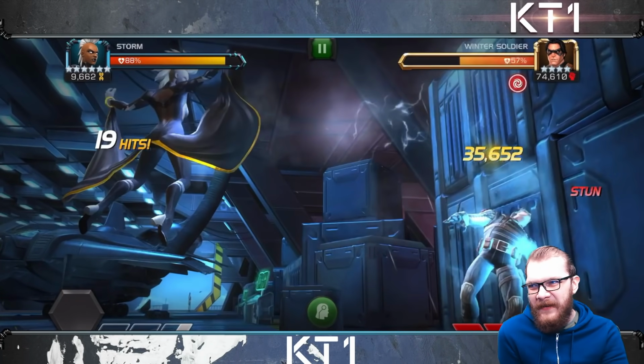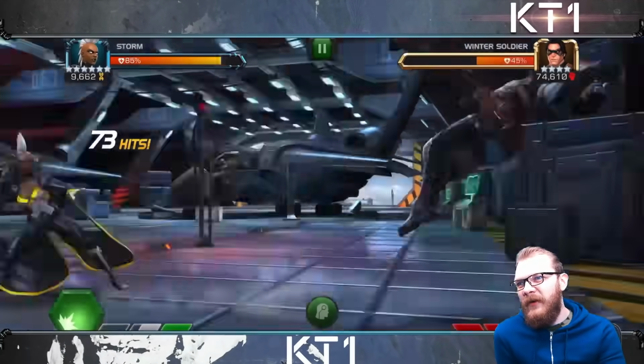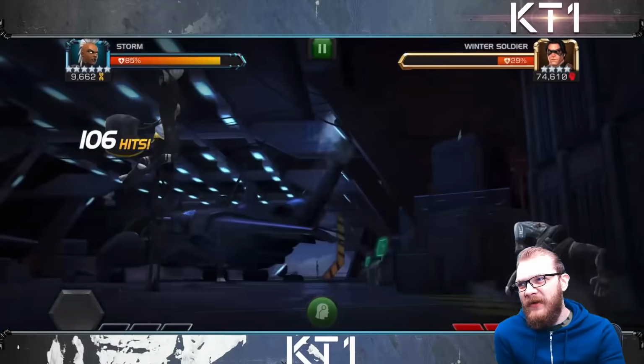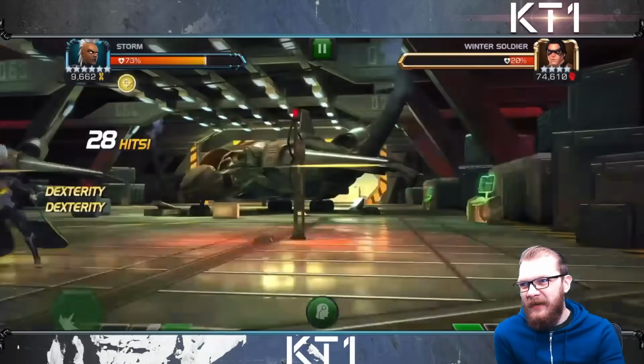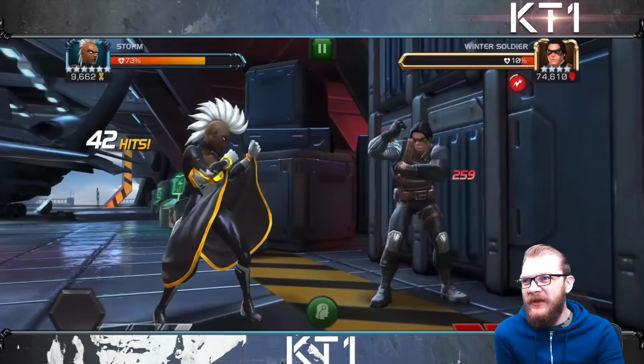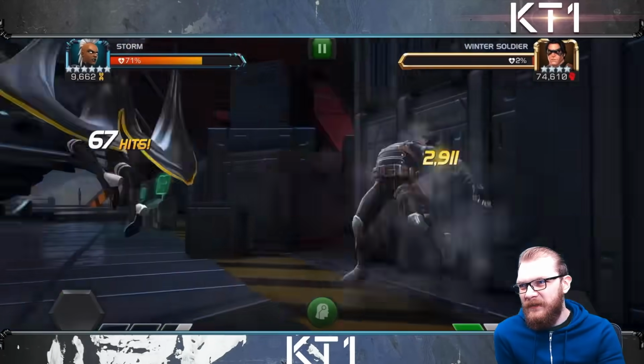Here we have a nice 35k crit that actually does something, but it takes a while. Now I did drop my combo somewhere along the way, but it's a fairly mundane, fairly boring fight. There's nothing interesting happening, and you just hope for a critical hit on a special attack. And that is how Storm pre-buff used to work.